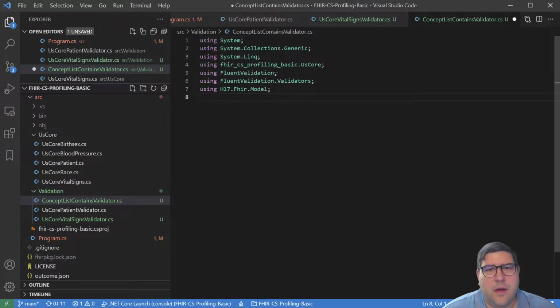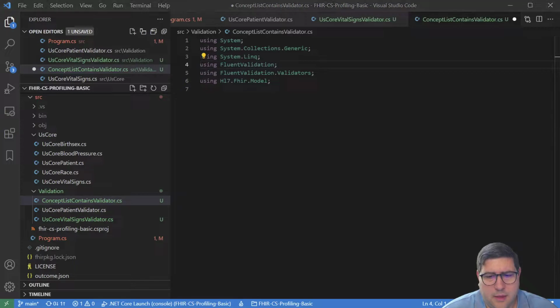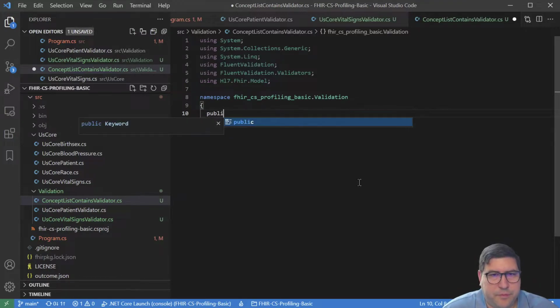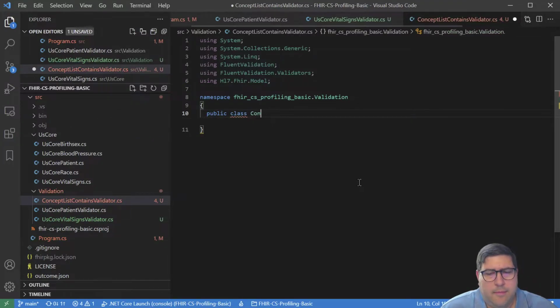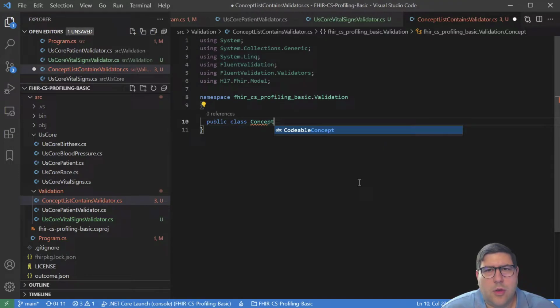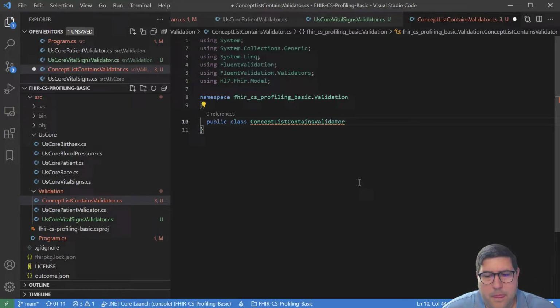We're going to need all of our standard things. I don't think we actually need this. We'll see. And we're going to go in our validation namespace. So let's look at what this looks like. Concept list contains validator.